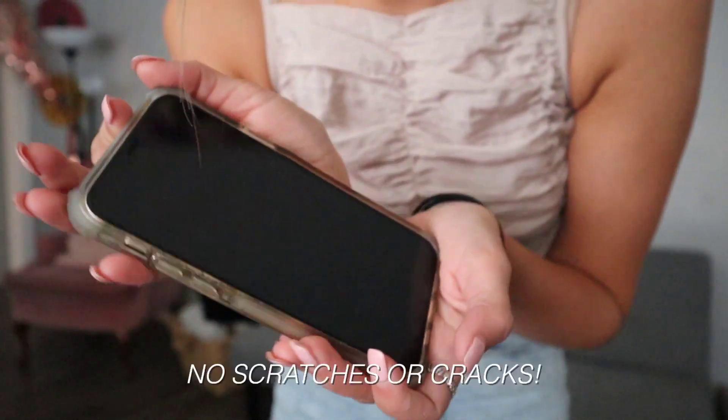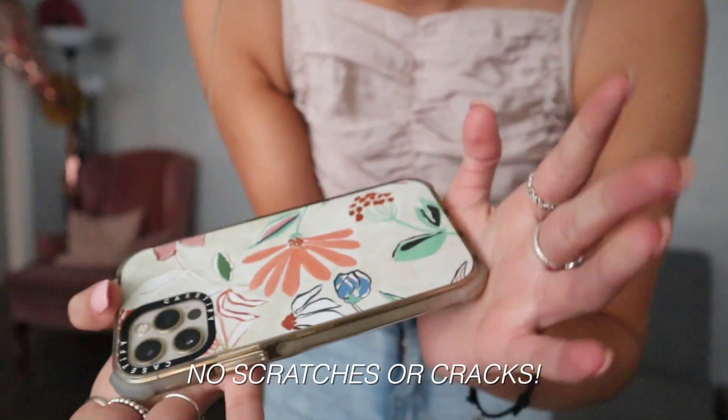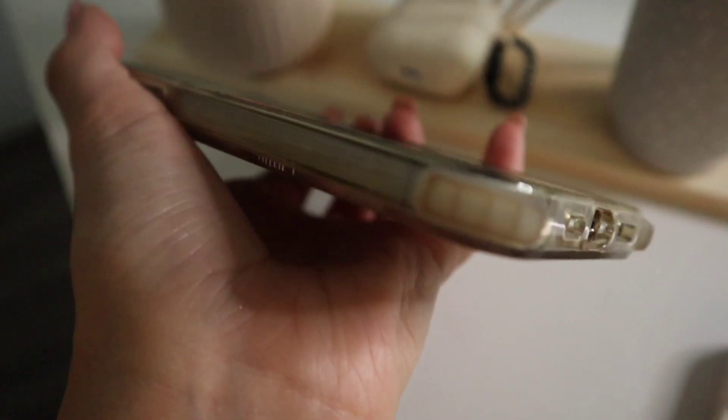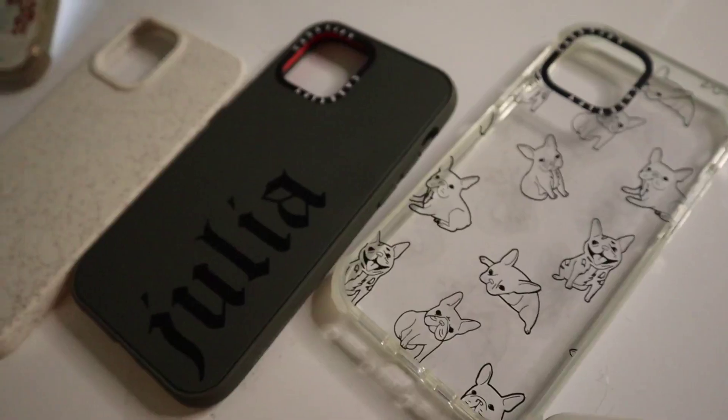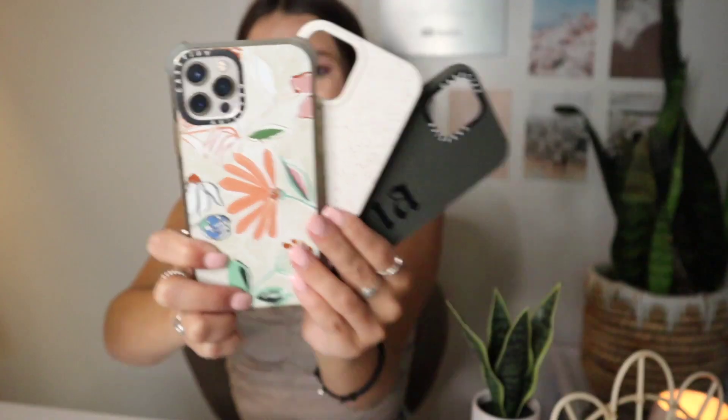All good! Here's the after — literally no problems at all. Their cases provide both protection with personality — definitely the best of both worlds. They also have an antimicrobial coating that kills 99% of bacteria. If you're interested in Case Defy, head to casedefy.com/juliakchris to get 15% off your purchase today.